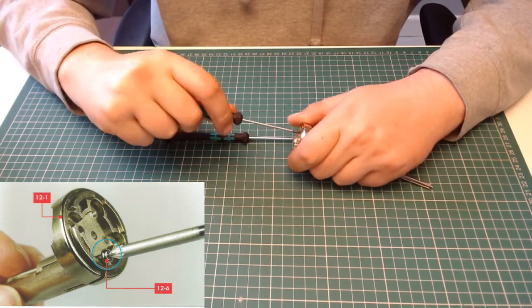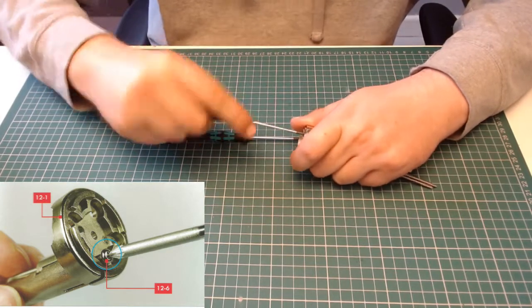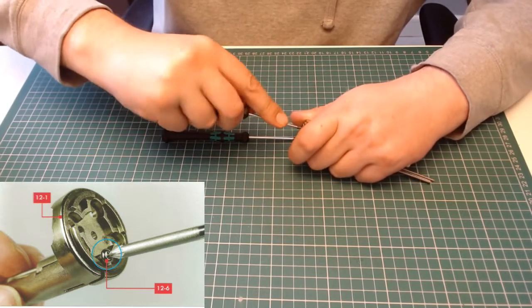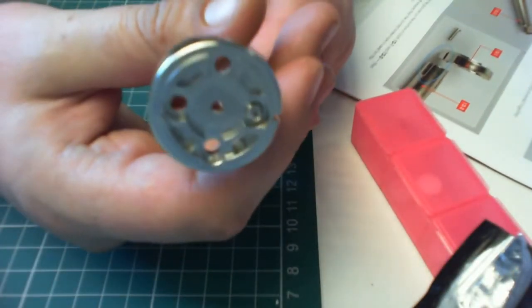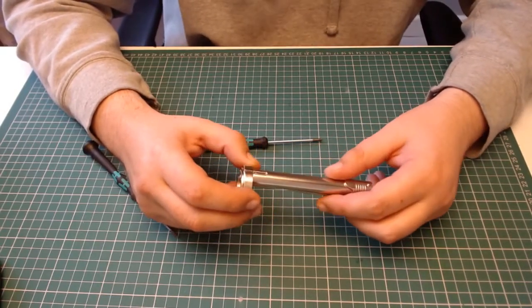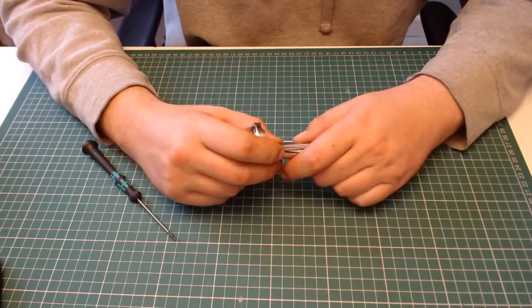I don't need any 3-in-1 oil because I'm only screwing into plastic, so just screw that down all the way until it becomes nice and tight, and that is the completed issue 12. Let's show that on the close-up camera, and there we have the issue 12 completed, looking like that. So yeah, that was nice and quick. I would say most of the instructions for these Terminators are nice and quick. I'm loving the quality of the parts for this model as well.